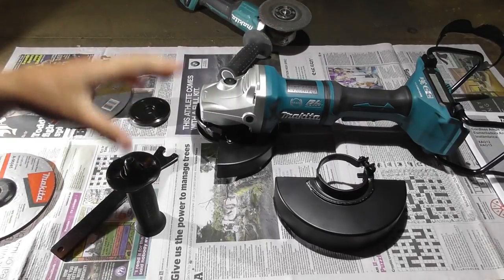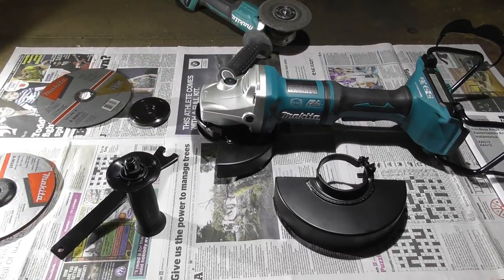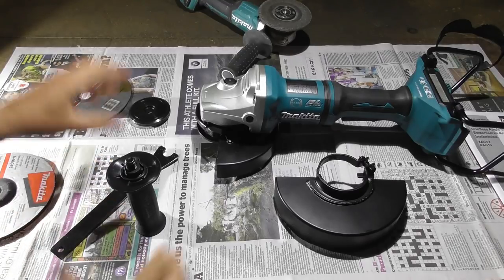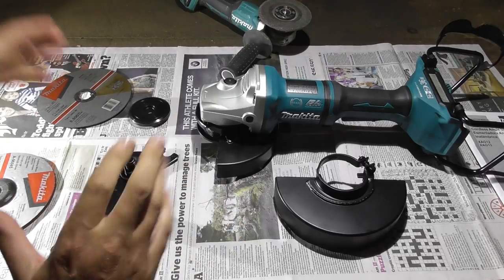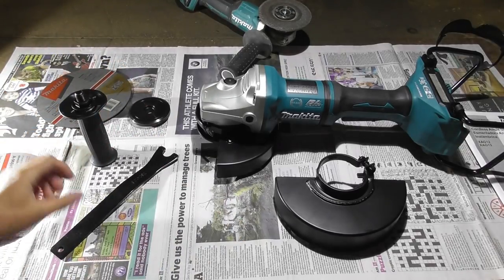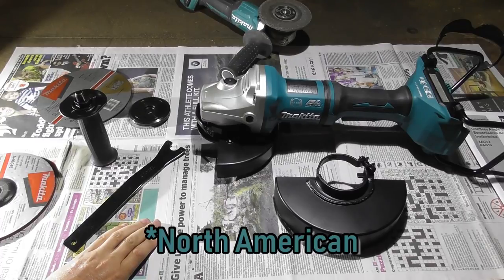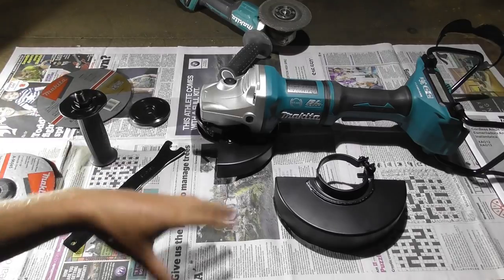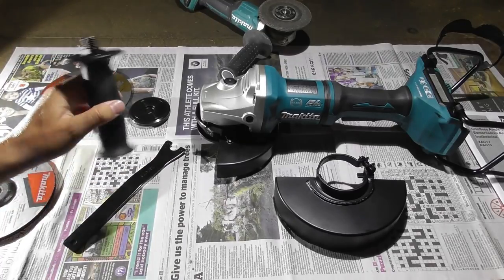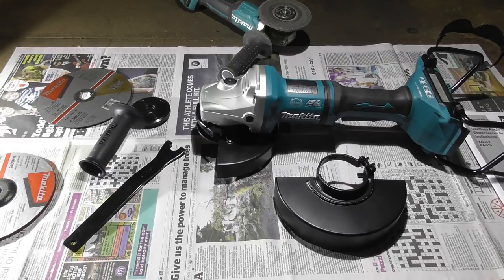Buy this in North America, the basic unit does not come with a case. New Zealand and Australia it does. Once again, the UK and Europe, I'm not quite sure, but it's probably more like the Southern Hemisphere version rather than the Northern Hemisphere version. So that's what you get with it. A couple of guards if you're lucky, crappy handle, some discs, and that's about it.